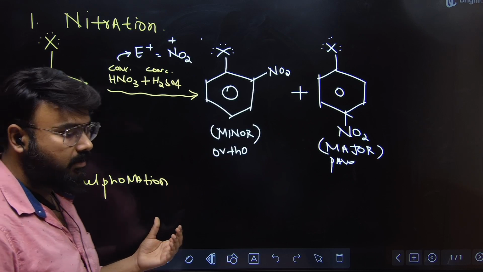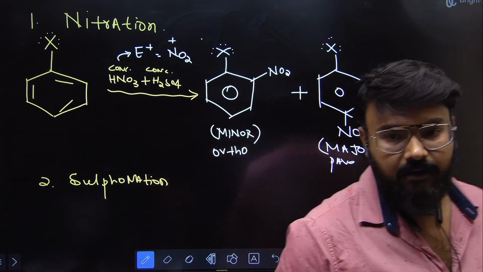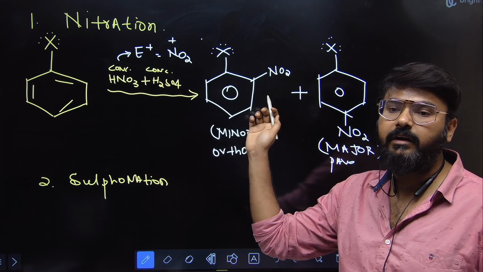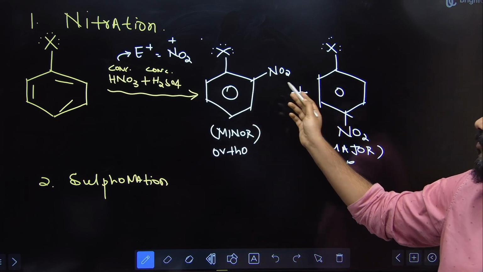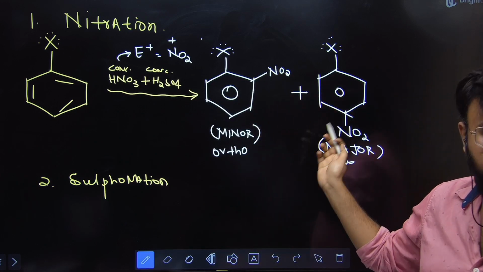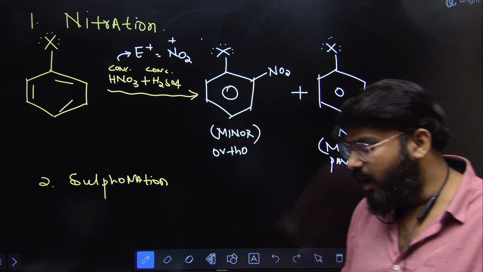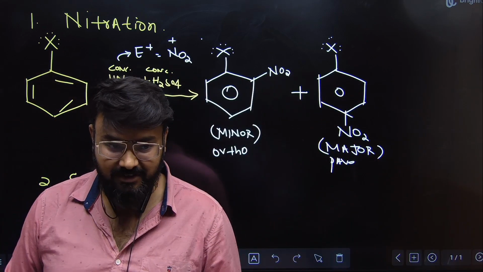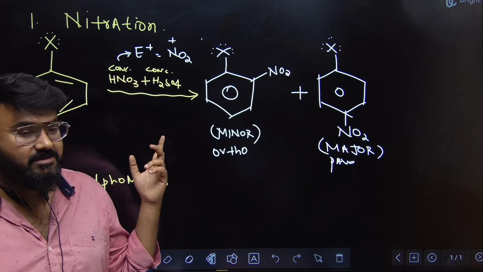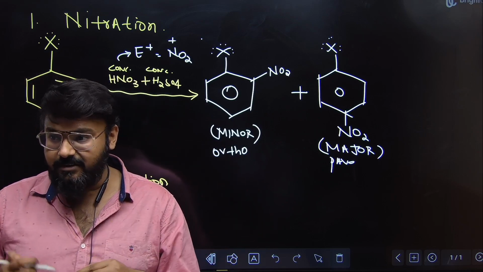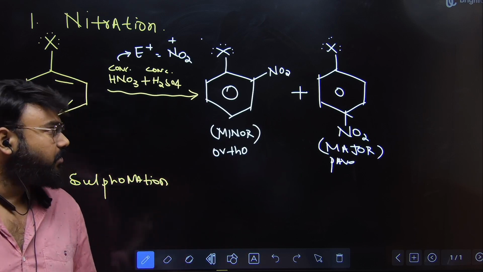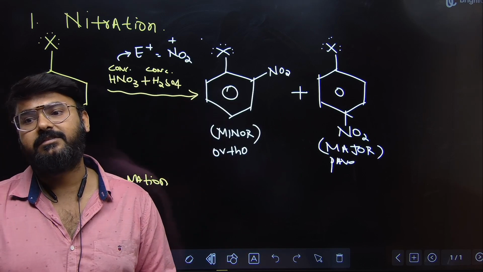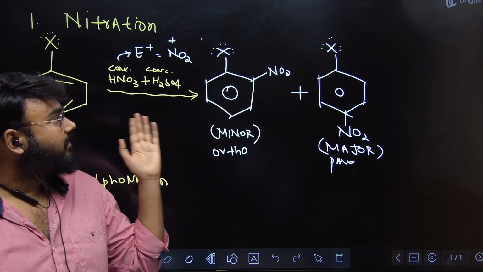Sulfonation. So you can see here, because we have seen electron rich areas are ortho and para, that is why it has got two positions. Now, let me ask you one question. I mentioned electrophilic substitution. It means when one electrophile is added, another is removed. Now, the question to you all is who is removed?